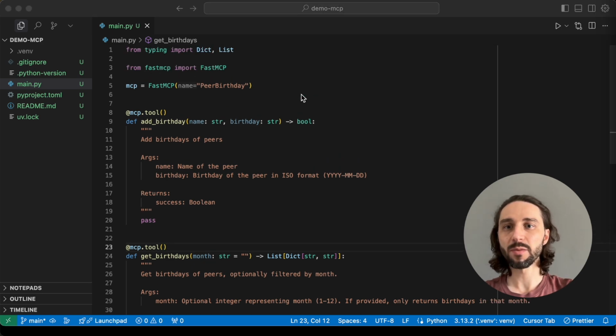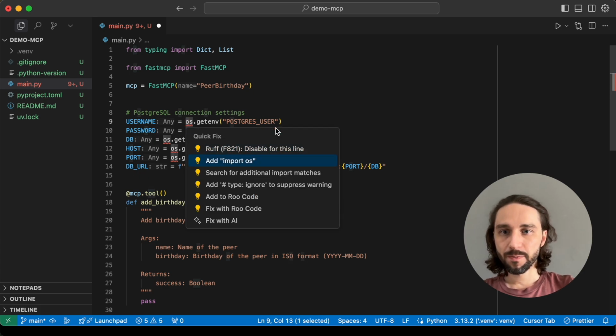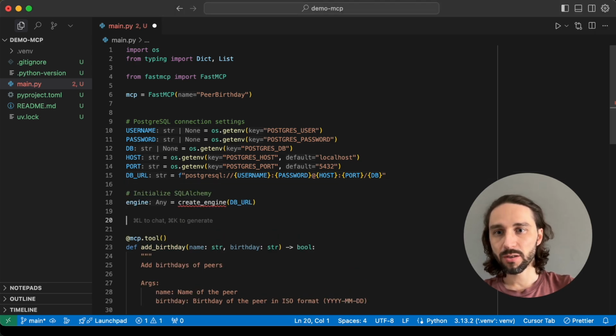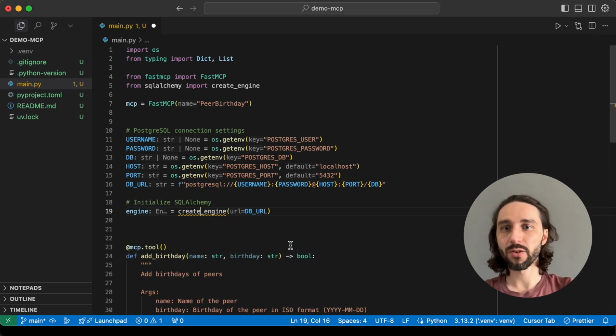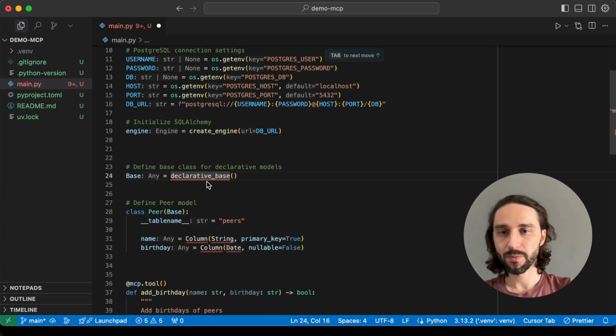Great. We also need a database, and first of all, I import environment variables: Postgres user, password, database, host, port. I join them into a connection string, and I use create_engine from SQLAlchemy to connect to our database. For our application, we also need a base class for declarative models, and we need to define our Peer model with table name peers and two columns, name of type string and birthday of type date.